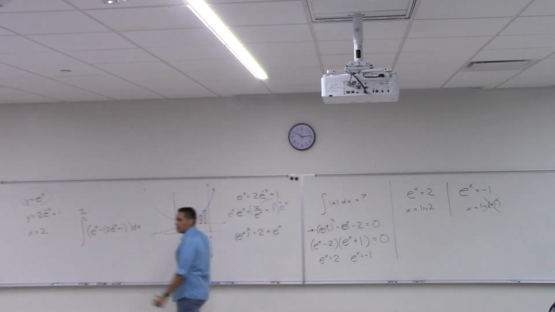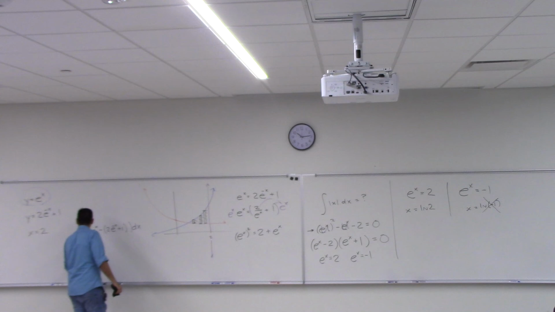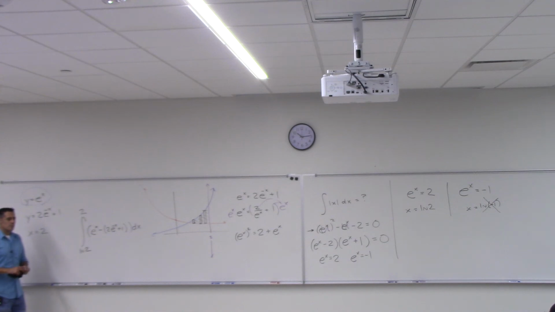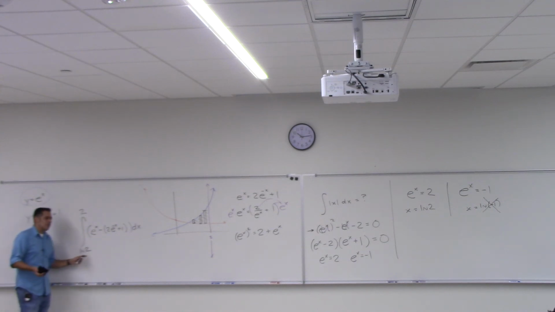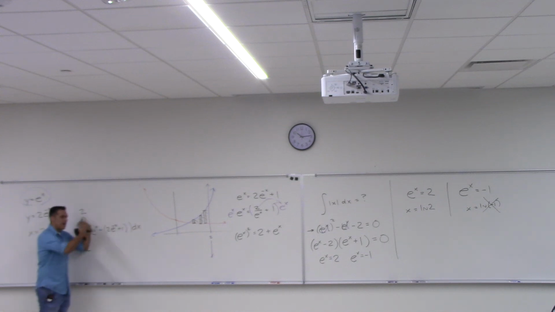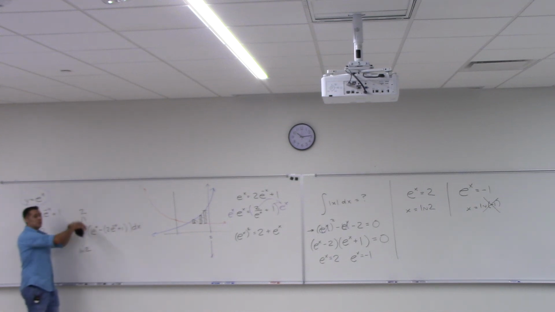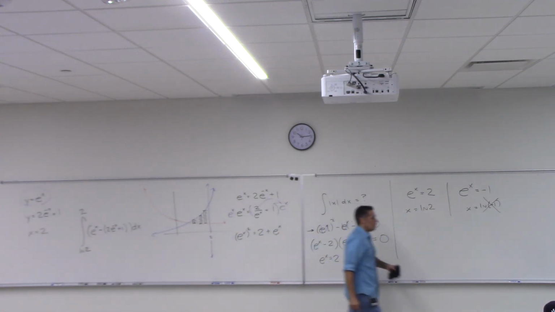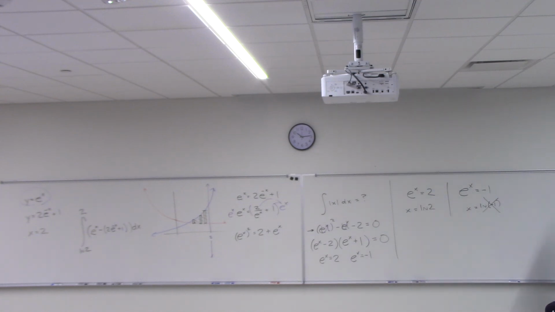So this is the first time a limit of integration we've had is a weird thing. It's natural log of 2. So we go from natural log of 2 to 2. Remember, natural log of 2 is just a number. You'll distribute the negative through, you'll find the antiderivatives, you'll plug in 2, you'll plug in natural log of 2, you'll subtract, you'll get some numerical answer. All right. I think that that's it.